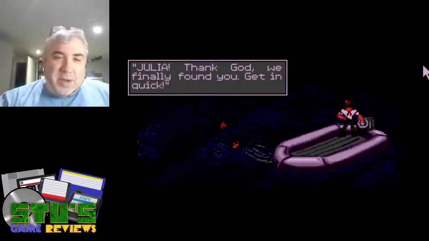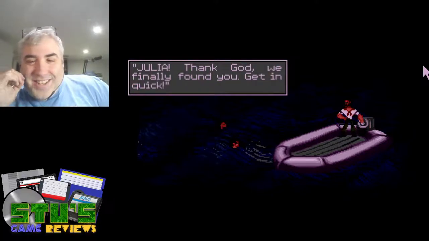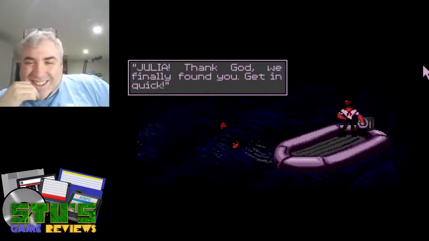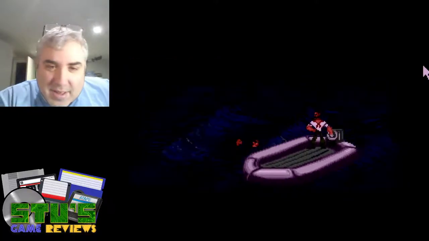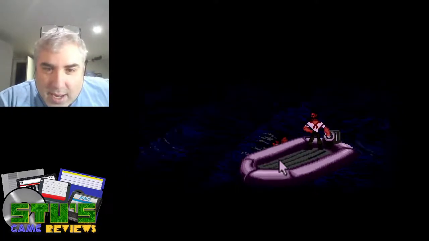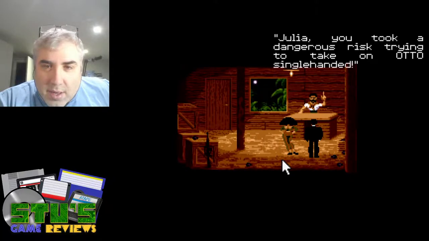And there's Popeye, Sailor Man. You want to do the voices? Do a Popeye voice. I don't think I can do Popeye. Julia, thank God we finally found you. Get in quick. I don't know. That was probably nothing. Yeah. Well, blow me down. Yeah, I can't do it either. Yeah, no, it's a really hard voice to do. I had a friend who did it perfectly, but my dad could do Donald Duck, and I cannot do it for the life of me. Oh, God, that's another hard one.